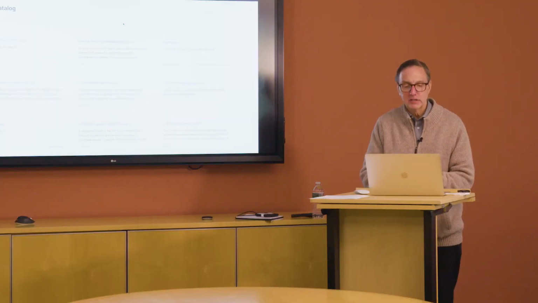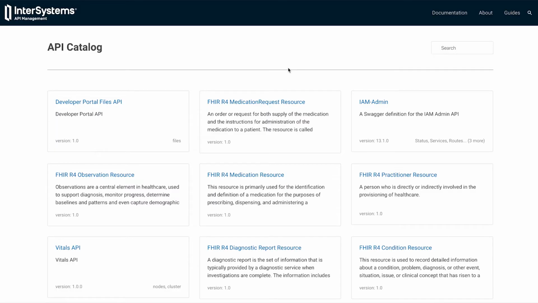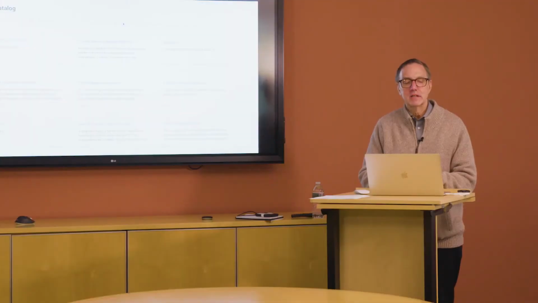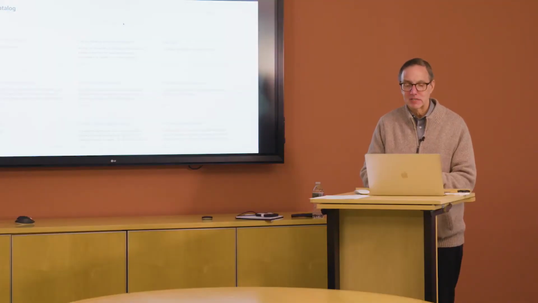And this API catalog that I'm showing you is a catalog of FHIR resources that we've created using the Open API specification. Now, FHIR has a very detailed documentation on their website, but one thing it lacks is Open API specifications to really use with tools such as this development portal to make FHIR requests easier for beginners. So we've created these definitions so that you can test and learn how to issue requests in a number of different languages without really getting into the weeds of the documentation.